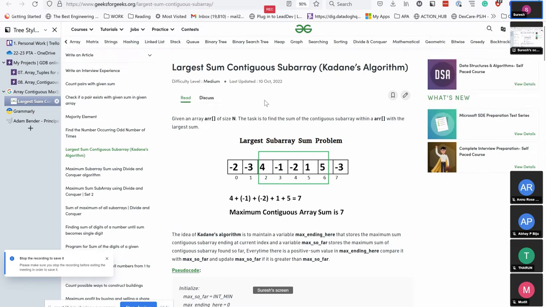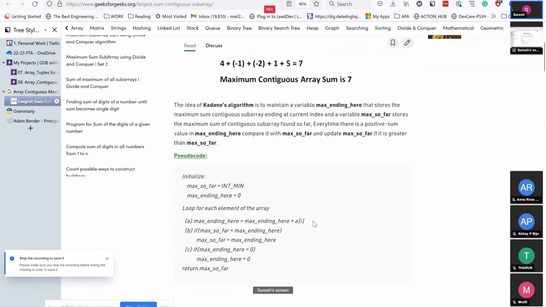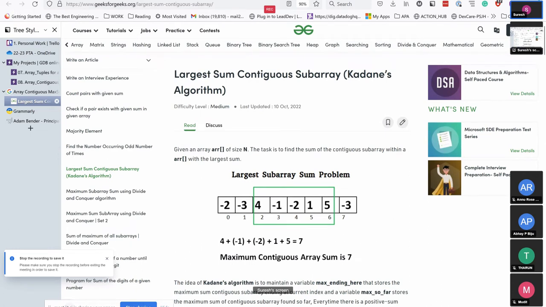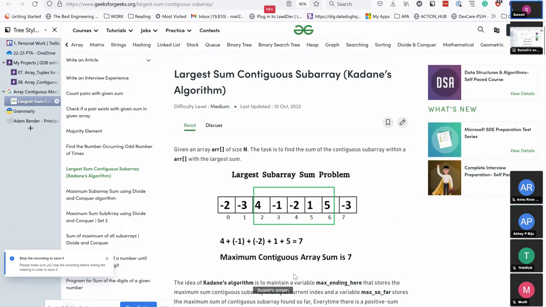So basically, given an array, this is already on Geeks for Geeks. I gave the link. Did anybody get a chance to look into this? There are a lot of solutions as well. Sir, I went through it. Oh, you went through it. Awesome. Very nice. You already know about this then. If you did not get a chance, we will go through this. No problem.